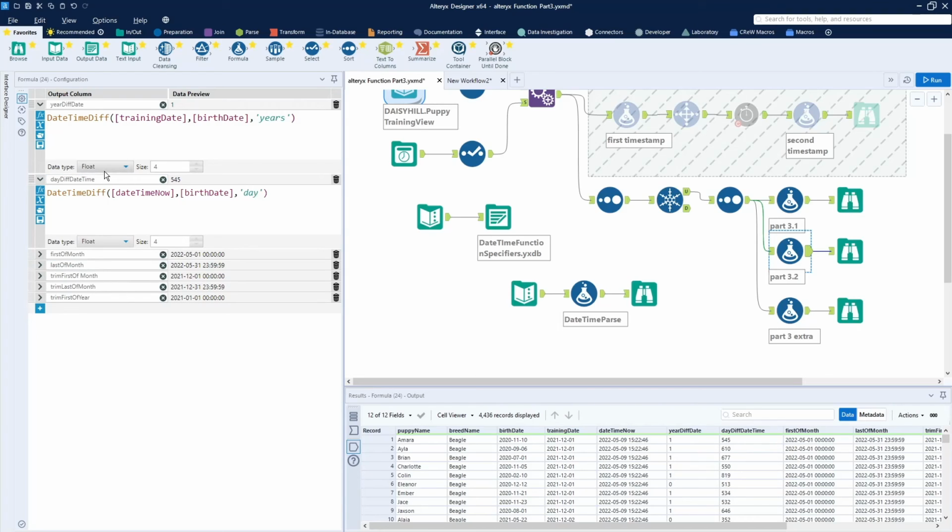I let it try to do that as a floating point just to show you and me that it doesn't give you any fractions. It simply does an integer and does the floor of the integer. When you're looking at the difference, you can give it year, month, days, hours, minutes, and seconds, just the way that you would do it in the other functions that have a unit as its measure.